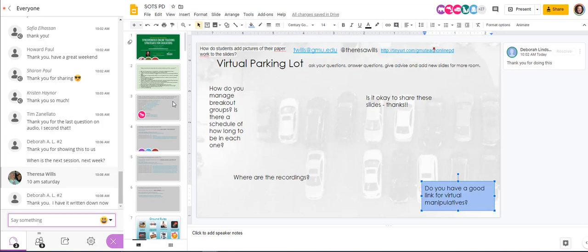But mostly be patient with yourself, be patient with your students. Take a day, let this kind of sink in, and ask yourself, what's one little thing from this that I could do with my students next week? And then if you show up next week for our session, I'd love to hear what little step you implemented and how it went. But take it slow. No one's expecting these grandiose math lessons that are exactly like the classroom because everyone's still learning this.